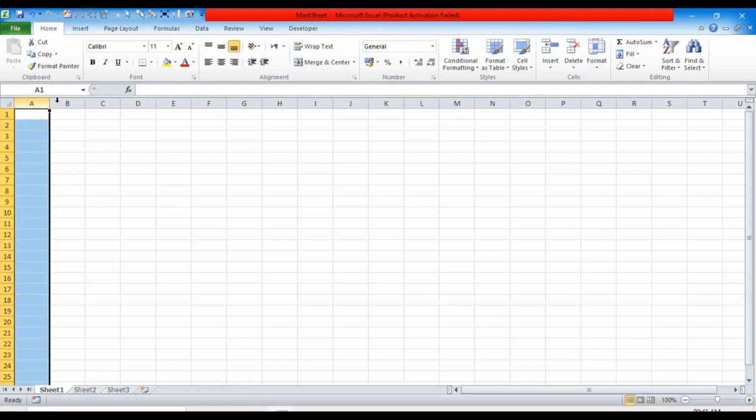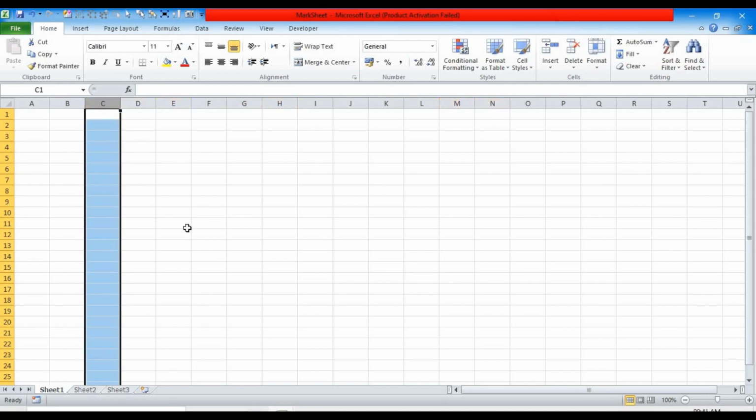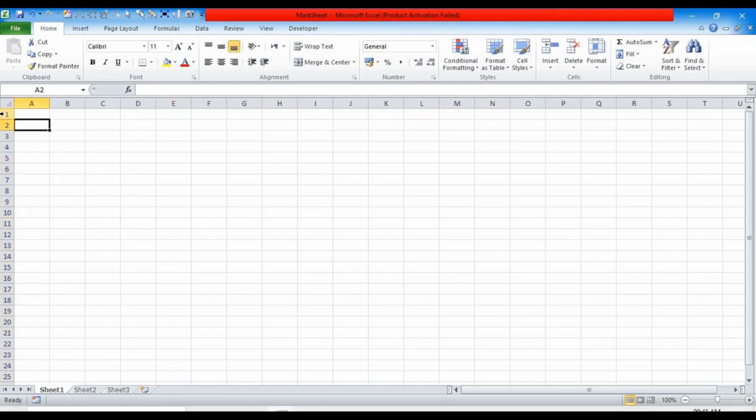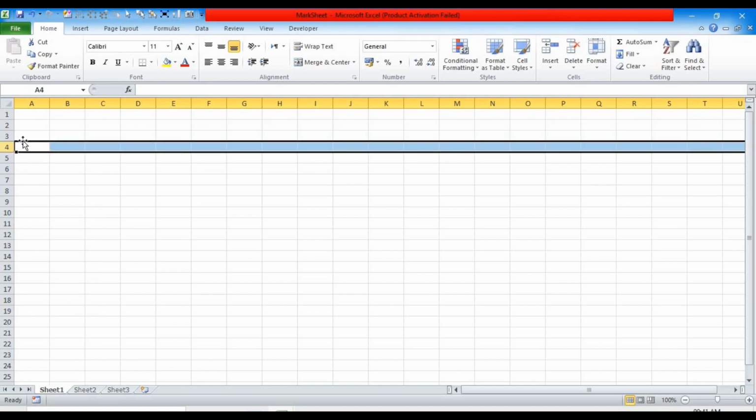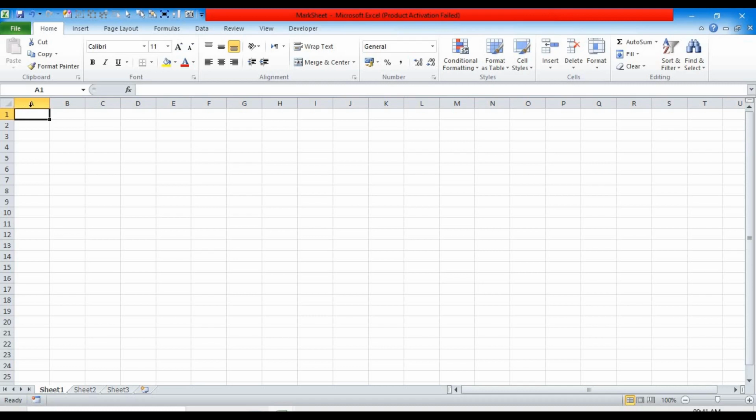These are the columns A, B, C. These all are the columns, and from here start the rows 1, 2, 3, 4. By the intersection of a column and a row, we get a cell. For example, this is A1, column A and row number 1, and here in the name box we can see its name, A1. If we go to another row, we will get A2, A3, A4 like this, and from here B1, C1, D1. These are the columns and the rows, and these are the ribbons as shortcuts.